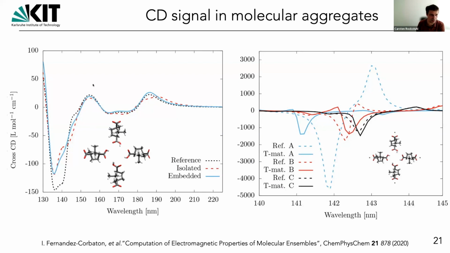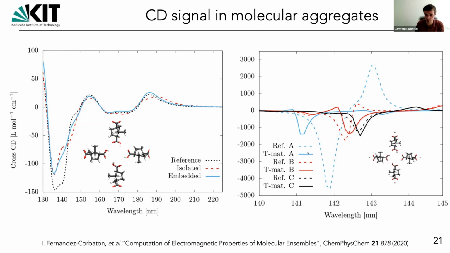In this spectra, it's worthwhile to say we have these features here that are part of the intrinsic properties of the molecule, but we also have this feature here at 140 nanometer, that is actually not supported, or not to that extent supported, in the isolated object. And this is an emerging chiral feature that comes from this particular cross-type arrangement of these 4 molecules. The response to that feature is then also very sensitive to the spatial separation of these 4 molecules forming the cross. This can be studied here.